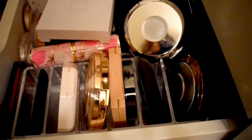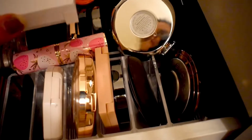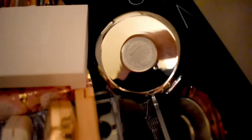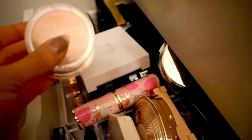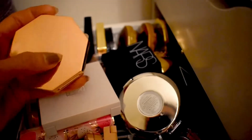Okay, so coming back to this drawer, I just want to pick out 1 or 2 more blushes, I think, and maybe 1 more bronzer. I really have been liking this Laura Geller Coral blush, and I think that'd be really pretty with the Brights palette. I have a mauve blush in that other palette, the face palette. I think I'll just bring these little guys. I mean, that should be fine. Oh, and a bronzer. Oops. And I do want to bring this Fenty, but I'm afraid I would break it. It's all dirty.